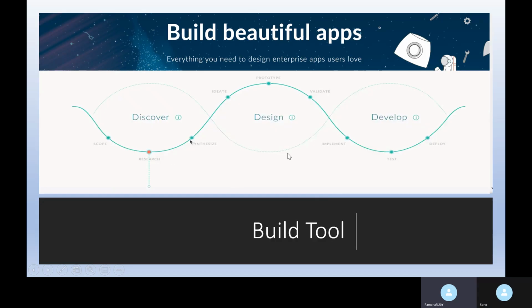But in the build tool, this is a nice diagram which actually explains it. So in the discover phase, what we have to do is scope and refine the scope. If you had 3, 4, 10 meetings regarding the requirement itself, then you have lots of inputs. Then the scope will talk about multiple aspects. So it will have essential as well as non-essential items. So you have to do some research. How do we do research?